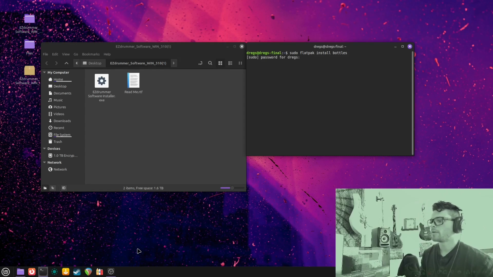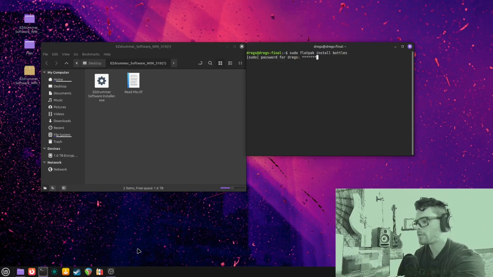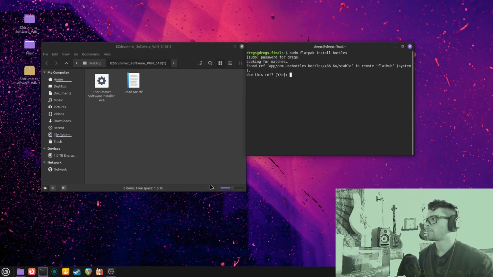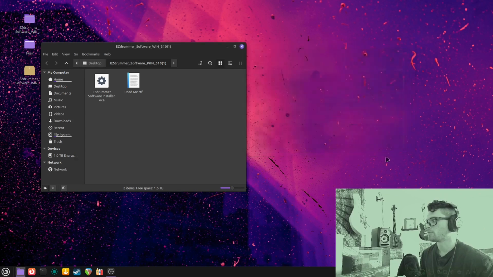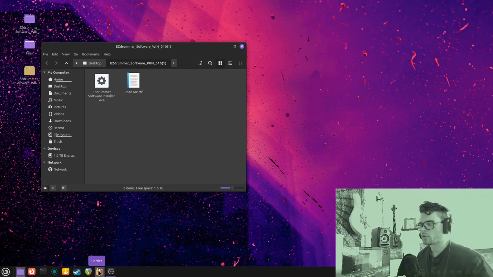Okay, and it's going to ask you for your password and then ask you about the repository you want to use. You say yes, let it do its thing. Fantastic. So we're going to go ahead and assume that you've now installed Bottles. It should not be a difficult process.